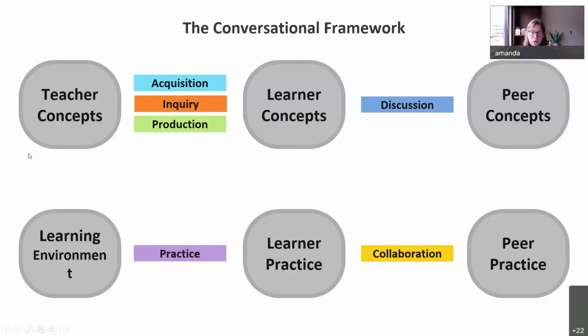When we come to the lower part of the framework, we have practice. So we're learning via practice in what we do. So there's practice within your learning environment. So the type of setup that you have in which to learn, online, face-to-face, various things about your actual environment and who you're with. And then we have the collaboration with your peers.